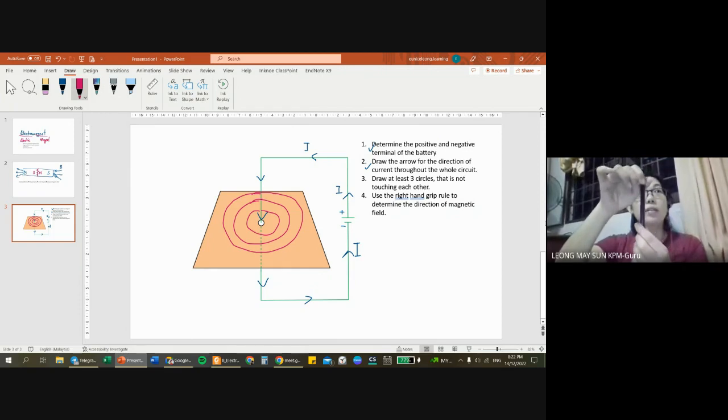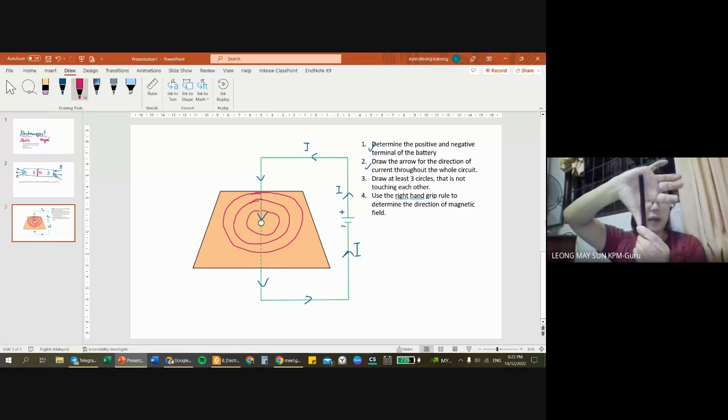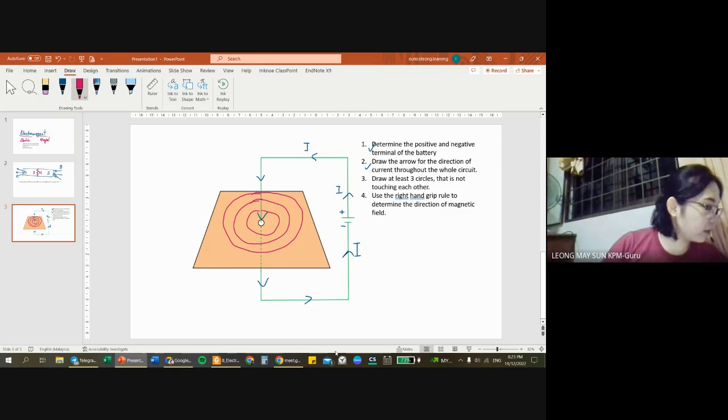So what I'm going to do is use my right hand rule. I'm going to point my thumb downwards. Why? Because on the paper itself, the current is actually pointing downwards. So it would be a good idea for you to put your hand directly on the paper, point it downwards like this and then grip the pen or whatever is in front of you. When I'm doing this, I'm looking at the question in front of me. I know you guys are having difficulty with me identifying this.